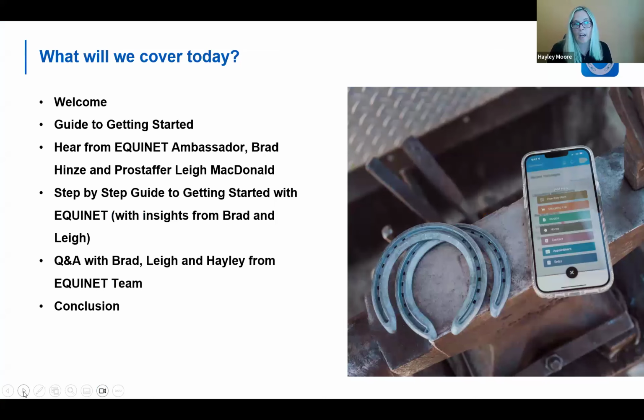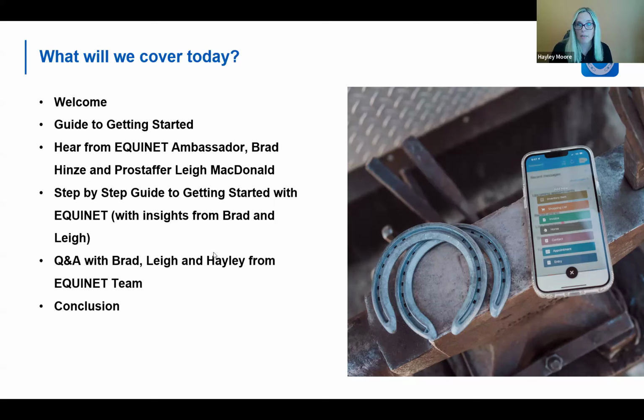So what we'll cover off today, just a guide to get started. There'll be some top tips there, some things to think about when you're looking at the app. So maybe you might be new to the app, you haven't used it at all as yet, and you're just wanting to learn a little bit more about it, or it might be that you have had a look at it and thought, I just don't know where to start. There's so much there that I could look at and so many features, where do I start?